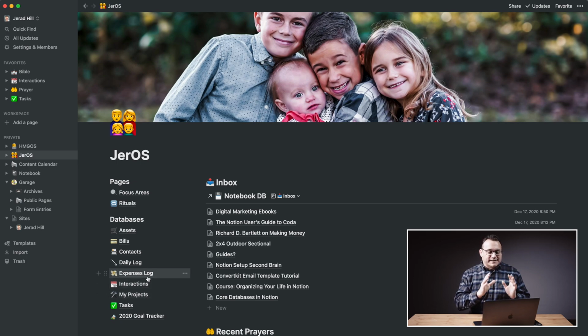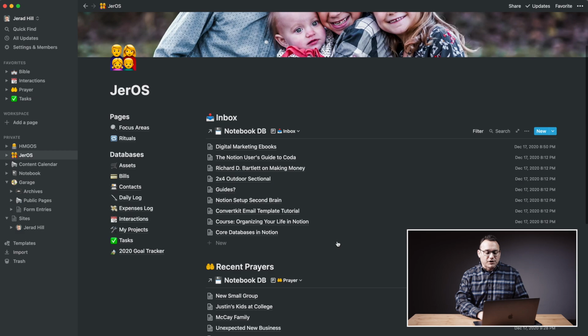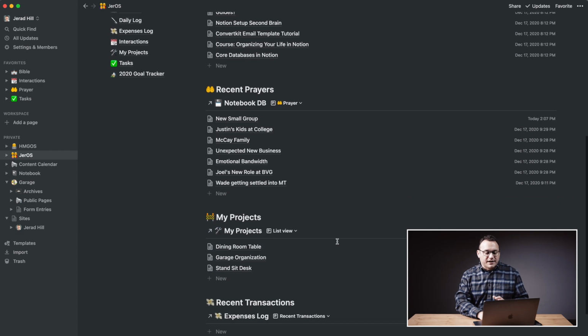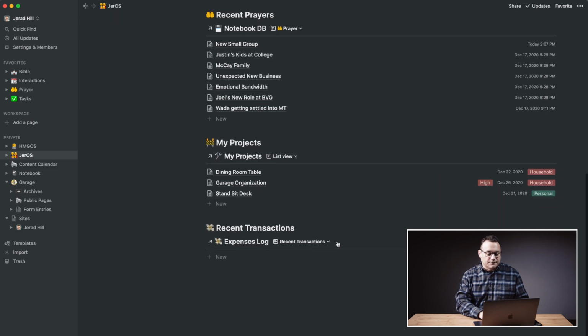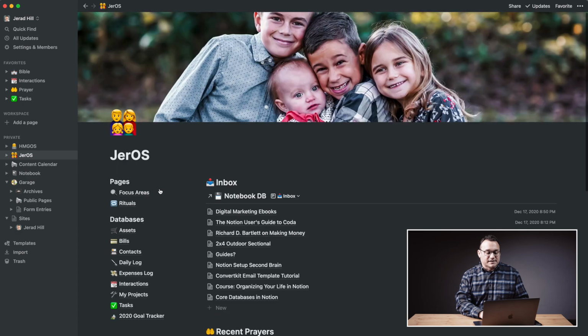I felt that it was easier just to keep all of that stuff here because the majority of those areas do tie into my personal life as well, so I wanted to keep it here. This dashboard also has an inbox, an area where I keep track of things that I'm praying about and being mindful of, my personal projects, and then also recent transactions. So I have a quick and easy way to enter new receipts or transactions, things that occur throughout the week.